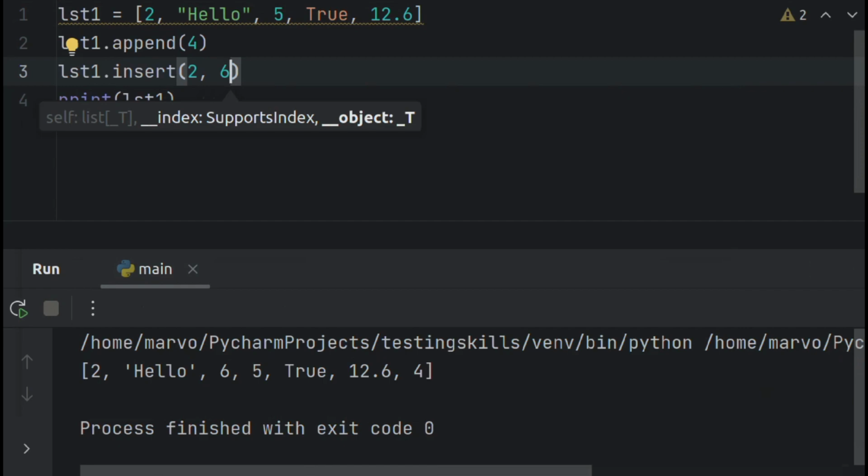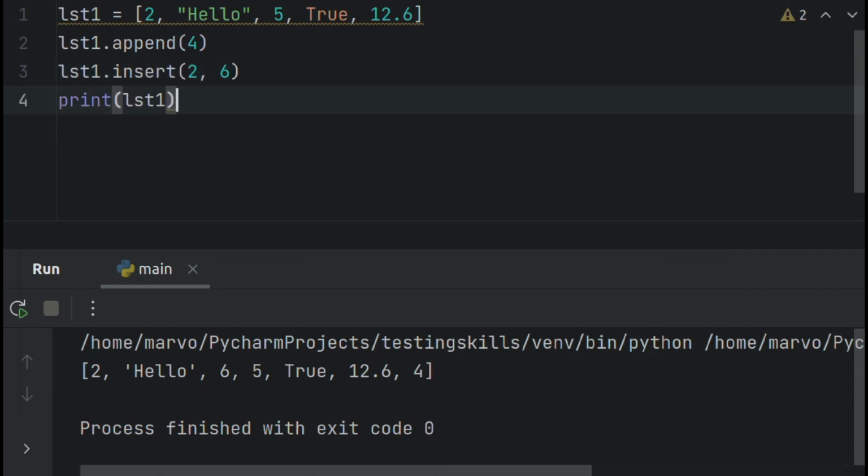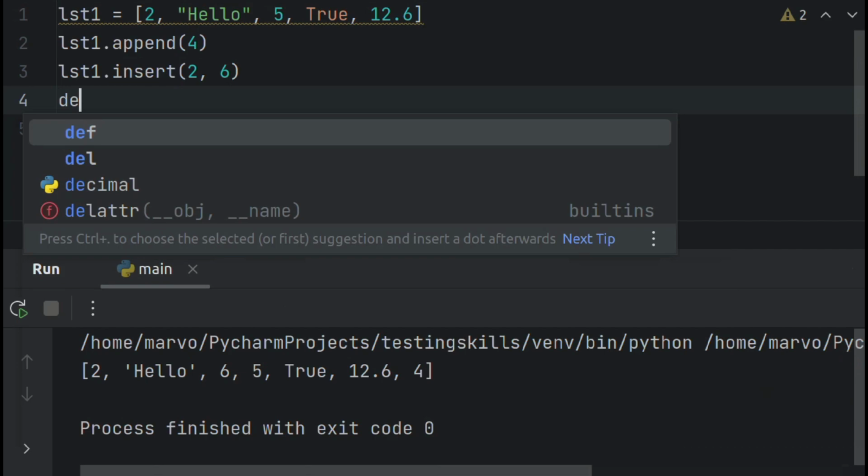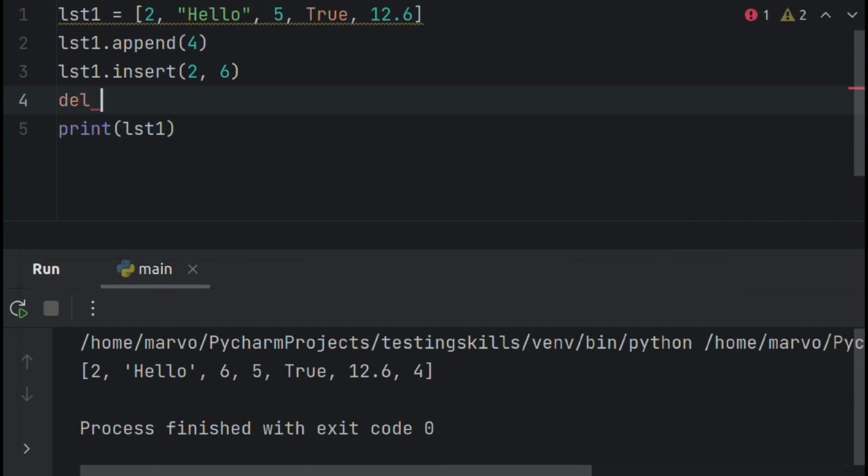You can also delete data in lists. Let's say I want to delete hello. We use the del statement followed by the name of the list and the index in brackets.